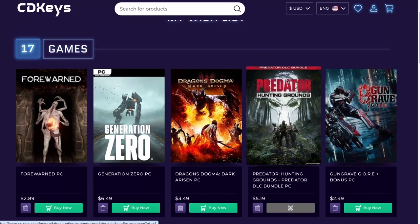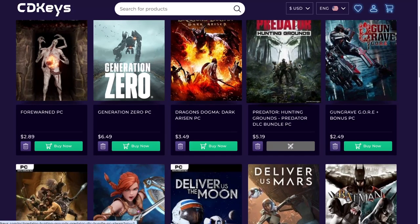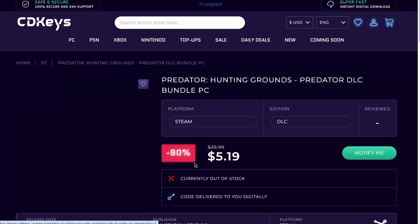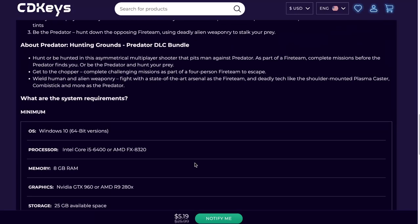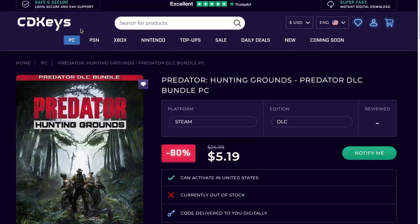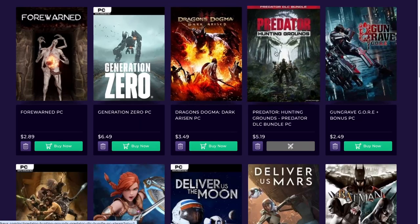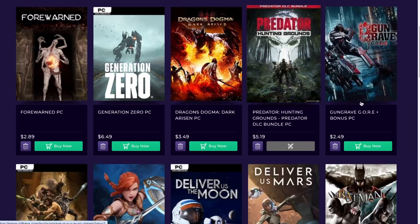Predator: Hunting Grounds — very sad that this game is now not available. I'm going to keep it in here in case they get more keys, or try to look somewhere else for the game. It's not a new game but it seems to hold up pretty good. The game came out around 2021, so not that old. A lot of people love this game, so hopefully it's going to pop up with a buy now option and I should be getting it.